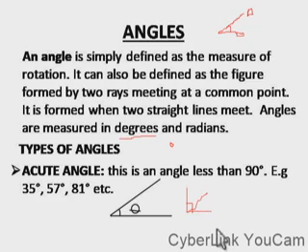It is quite smaller than what we have here, the bending. So the angle begins from here to here, whereas that of 90 degrees is from here all the way to this side. So that is to say, this angle is called what? An acute angle, because it is less than 90 degrees.